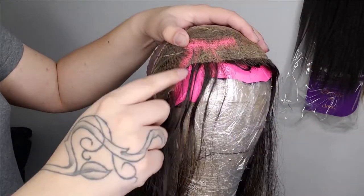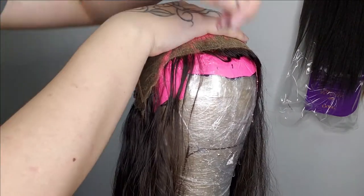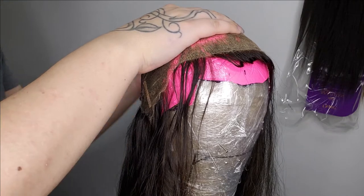Anyways, I know the hairline looks a little funny because it's the opposite side, and I'll show you that. Oh, but man, my hands look crazy. That's from purple shampoo. But yeah, so.